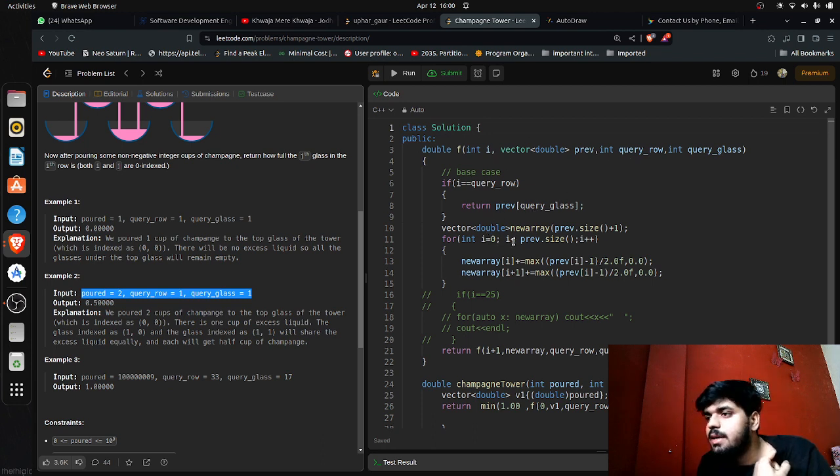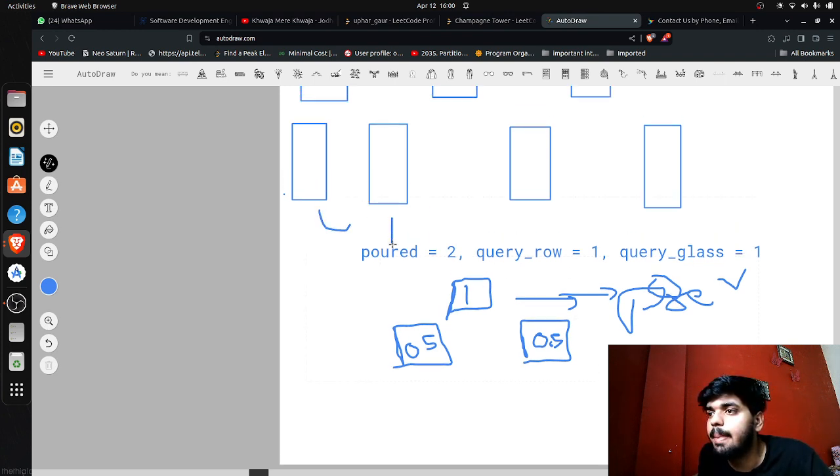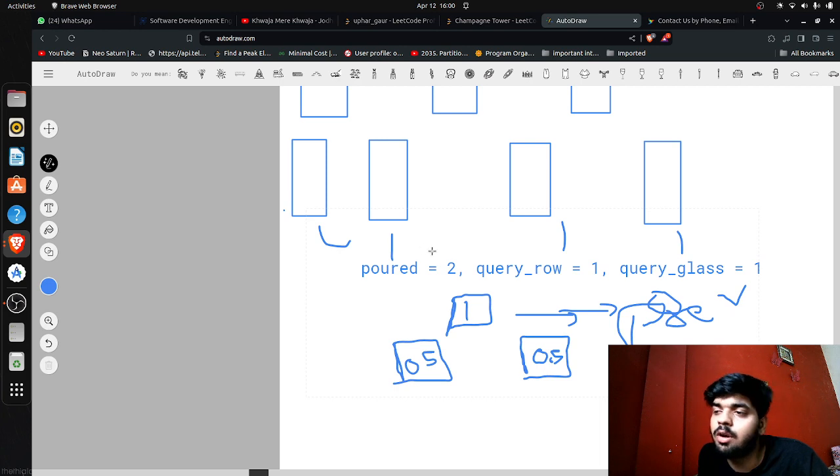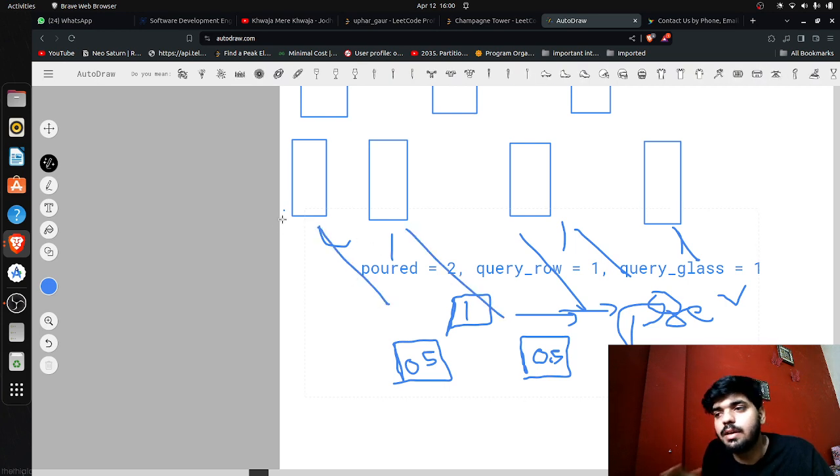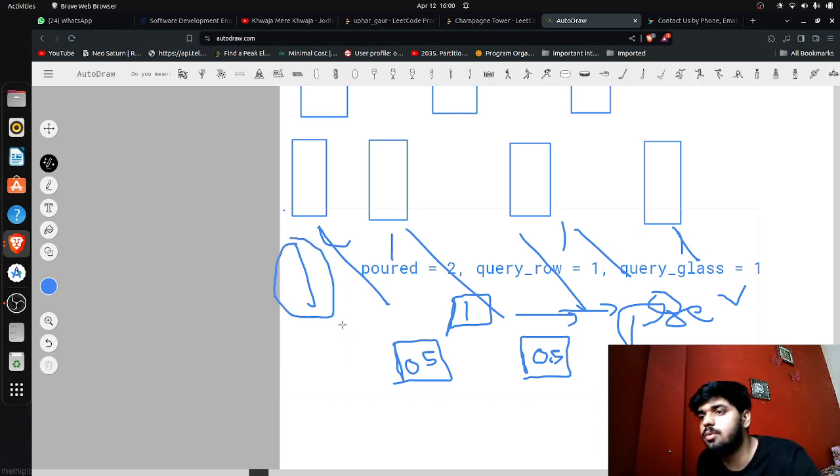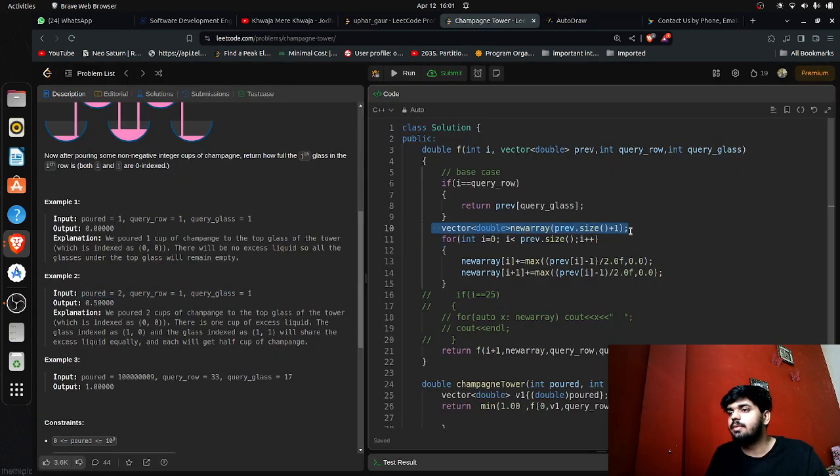Over here we are making a new array, and that new array would be of size n plus 1. That's the important thing we need to know: that this is n, and for every new row added we would require n plus 1, because if we just shift it over here, we will see that every element has a pair like this. So if we try to shift over here, at least one new element is required to support this particular system. That's why we need one more element. So n plus 1 would be the size of the new array which would be added. This is the way we have added a new array.